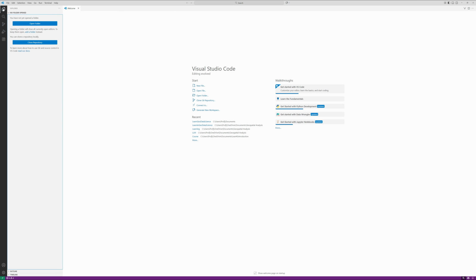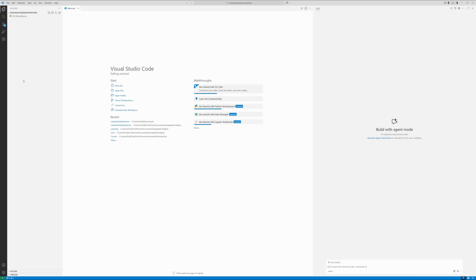That is where we find our Explorer, and that's where we can get to folders on our system. You can see that you can also clone a GitHub repository that is slightly more advanced. We won't get into that in this lecture. What we want to do is to open a folder. There is an easier way to do this though. You can just open your Finder or your Explorer and you can just drag a folder straight onto this empty section. That's what I'm going to do.